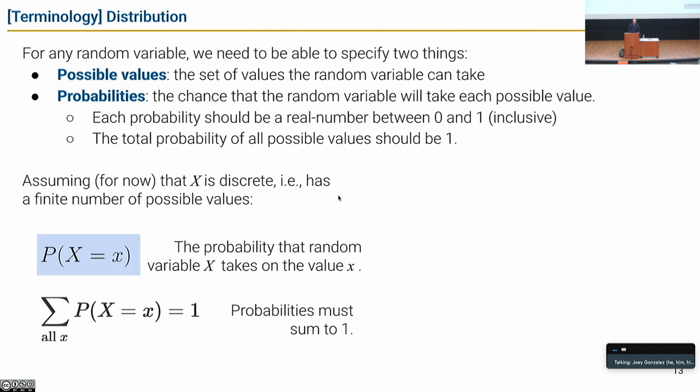All right. So assuming for now, and we're going to focus in this lecture on discrete random variables, so those that take on a finite set of values, I can write the probability that a random variable x takes the value x with this expression. Let's say x is 1 if the coin landed heads. So let's say probability x equals 1. And if I write my probability function this way, then I should be able to say that for all the possible values that x can take, if I sum the probabilities, they should equal 1.